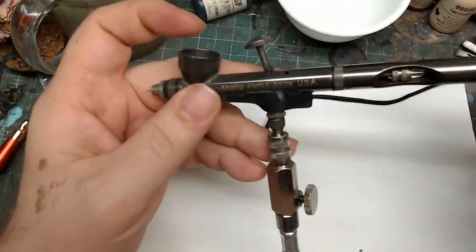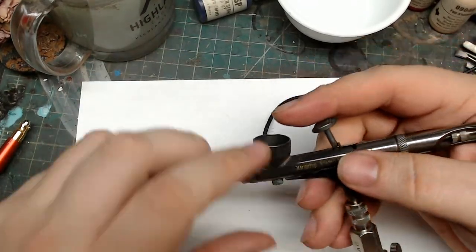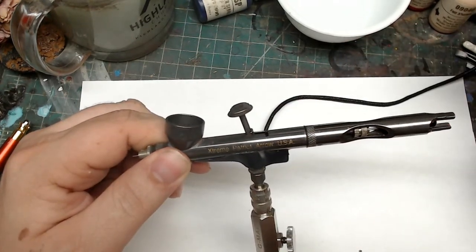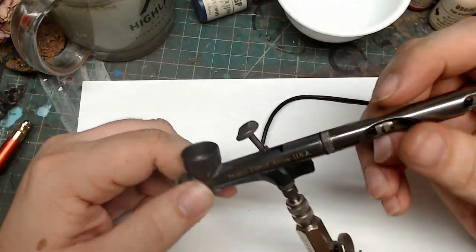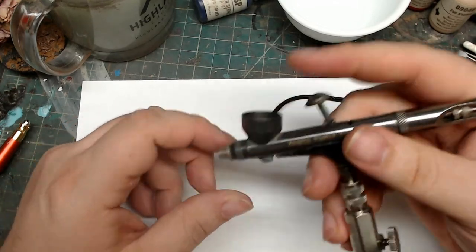So you want to make sure whenever you're using your airbrush that you do not have paint in this area when you pull the needle out. If you pull the needle all the way out and it goes past that seal, what's going to happen is paint's going to start to run back in here, and it's going to mix with all your air functionality, and that's going to cause real issues. So you don't want that.